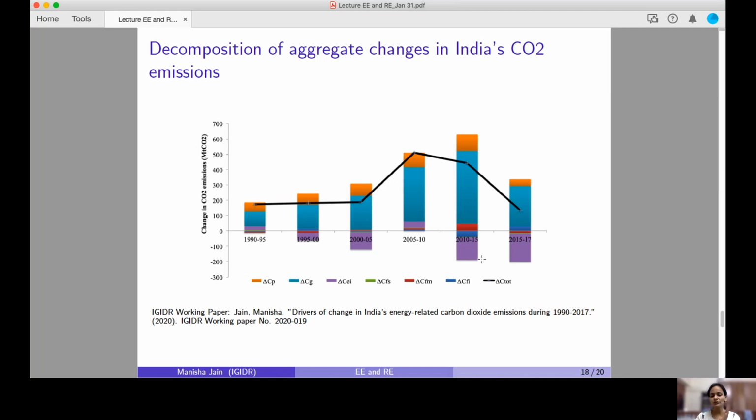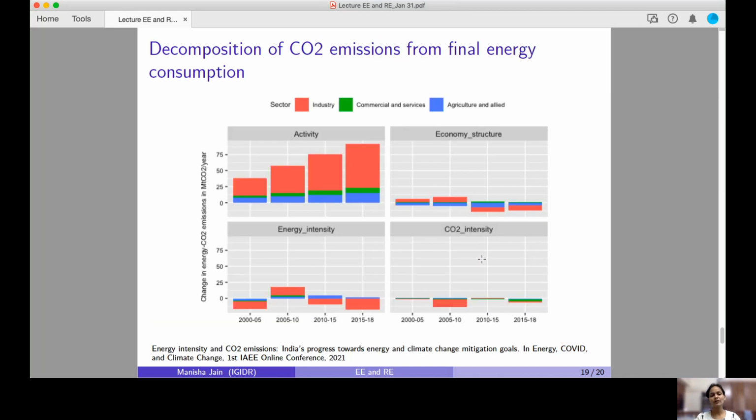Now, moving on to the demand side results. This was from a different paper, and hence the look is also very different, but you'll be able to get a sense. I have looked at three sectors. Residential and transport I have not looked at because for them the activity does not have an economic indicator. For industry, services and agriculture, we can use GVA. For transport and residential, we don't have an equivalent economic indicator, but there are ways to do that as well, which I'm currently exploring.